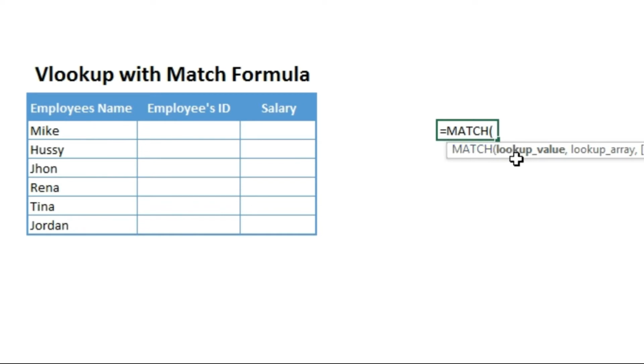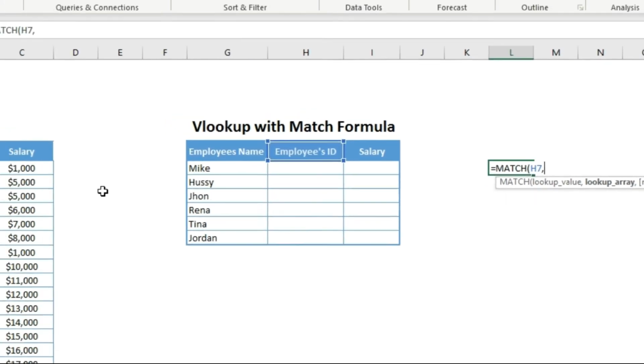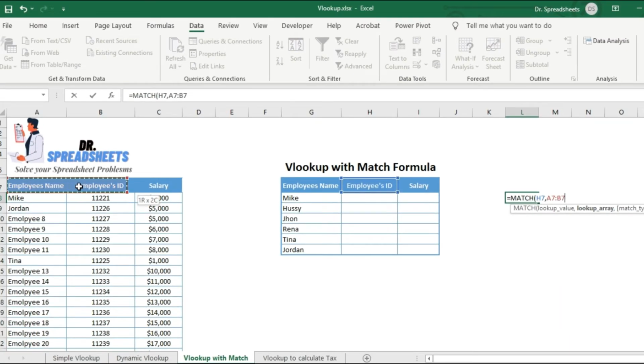In the MATCH function, the first thing is the lookup value. The lookup value is, for example, this one, which is the employee ID. Then I will press comma, and here in the array, we cannot use this table array.